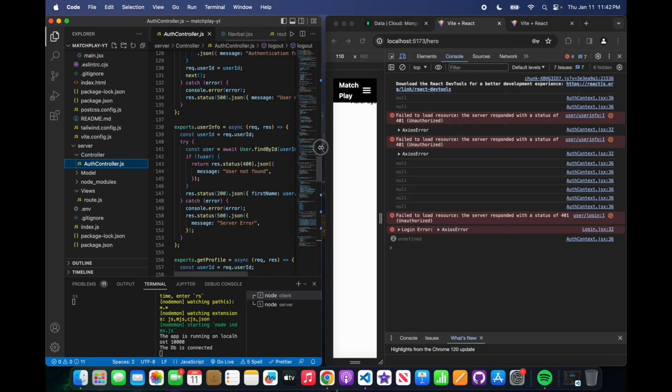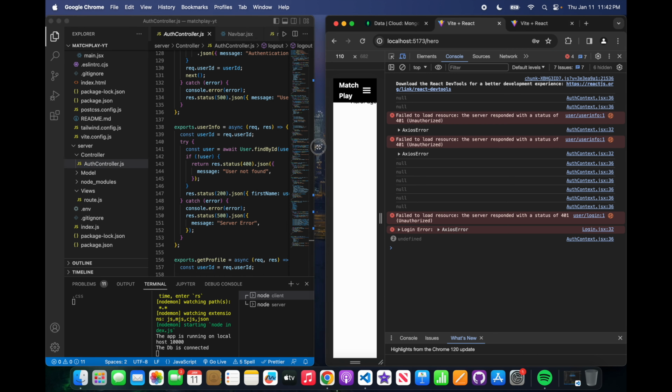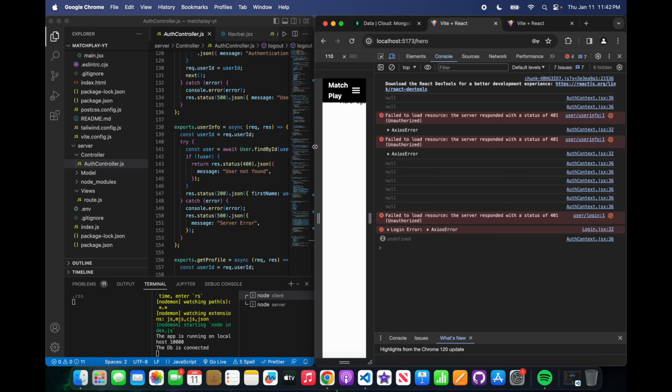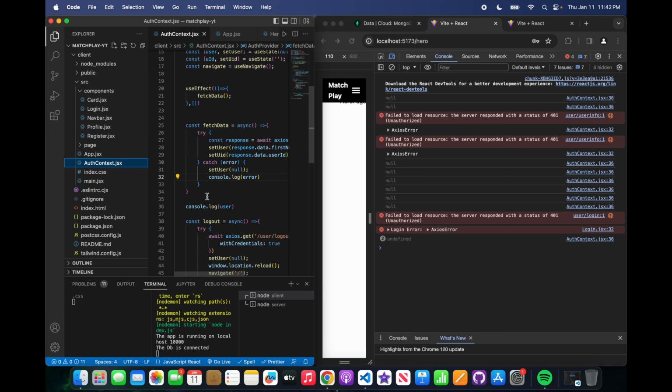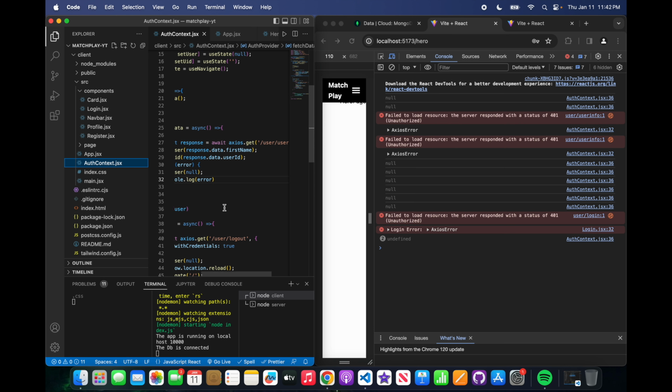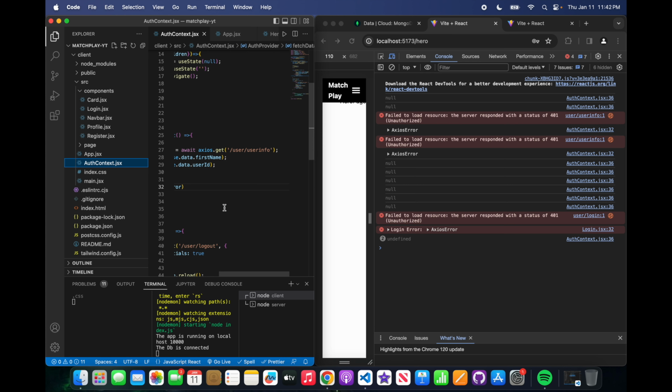So it's saying it's undefined. Why so? AuthContext, number 36. So if we go to AuthContext, 36, user is undefined. .get user/userinfo.